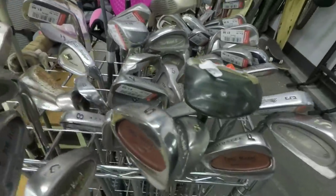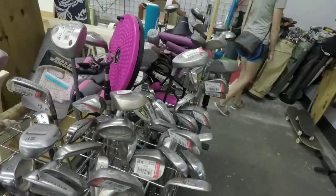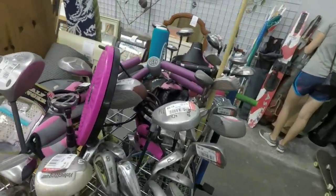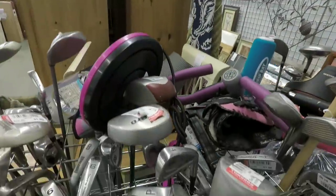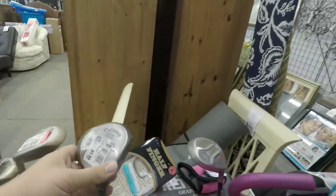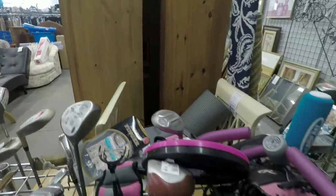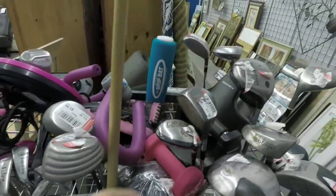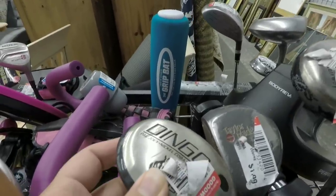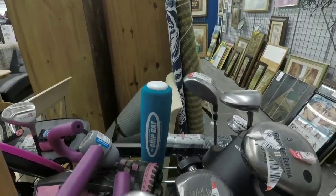Let's take a look at what they got today. Looks like a bunch of lefty stuff — you guys always comment we never find any lefty stuff, and we have found some today. Ashley's got like four bags over there. Let's see what's over here though. Got a Big Bertha — I think that's a Warbird. Lynx. A Dingo. Pal, Joey, Nickel, Cobalt — looks like a hybrid, never seen that before.